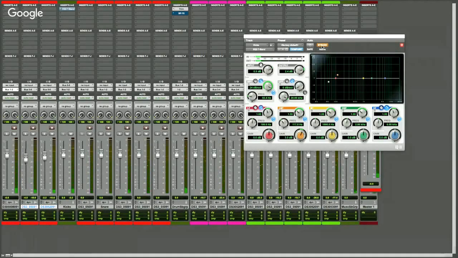So we're going to bypass it, and then play it just so we can hear what the difference did. It helped that kick really pop out, and it's still not distorted. If you take that ideology of taking back volume to be able to put it through other stuff, and use those controls to give you your volume back, that's the ideology on how you use plugins and get the most out of gain staging.